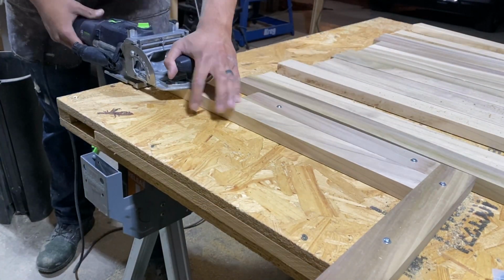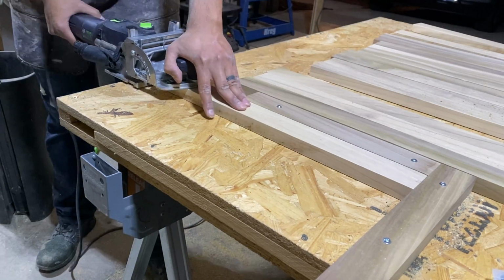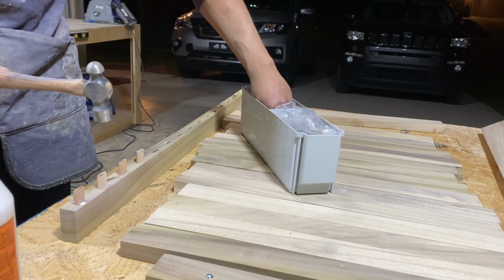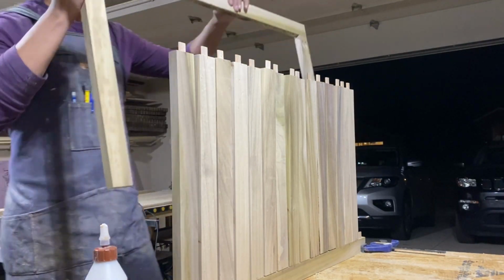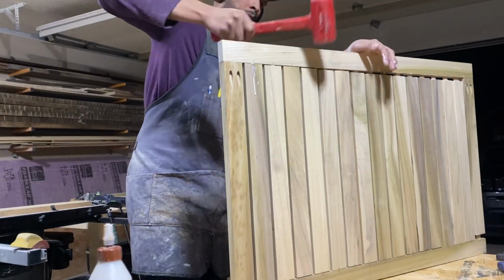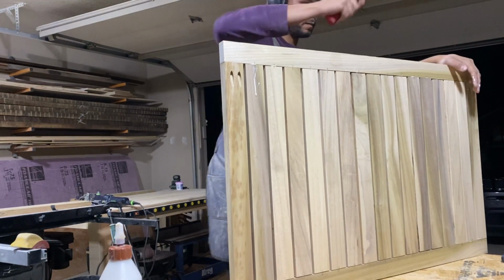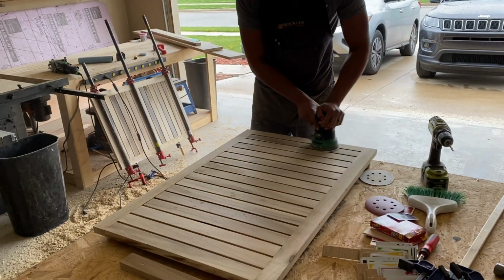I'm using my Domino here to join these boards together, but dowels and/or pocket hole screws would work just as well. Then, after a little gentle persuasion, I could clamp these up and let them dry overnight, and the next day we can come back and do everyone's favorite part of any project, sanding.